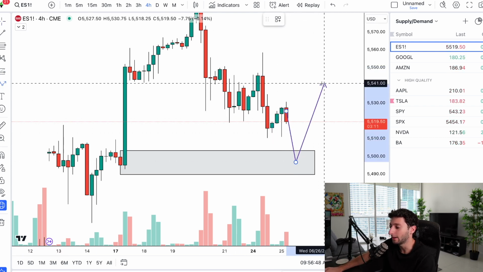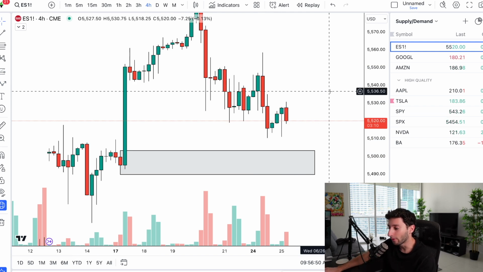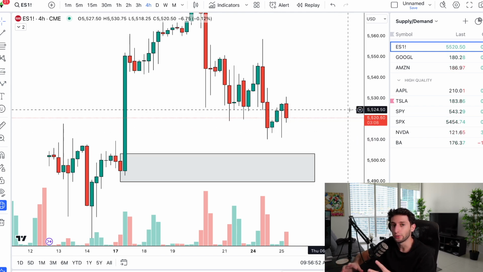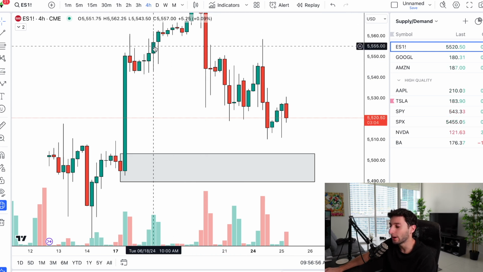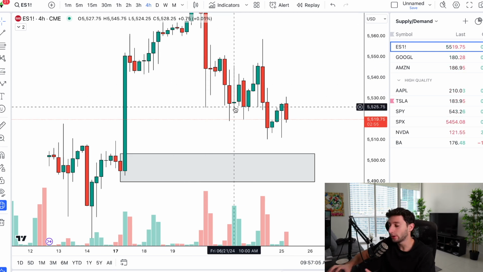Now, again, it's too hard to tell. Price could definitely come back here and then keep moving higher. However, you want to make sure that you're actually drawing your zones in the right place, okay? And if you were to do it with my new method, then you actually would have been able to catch this move, okay? And so here's how my method works.